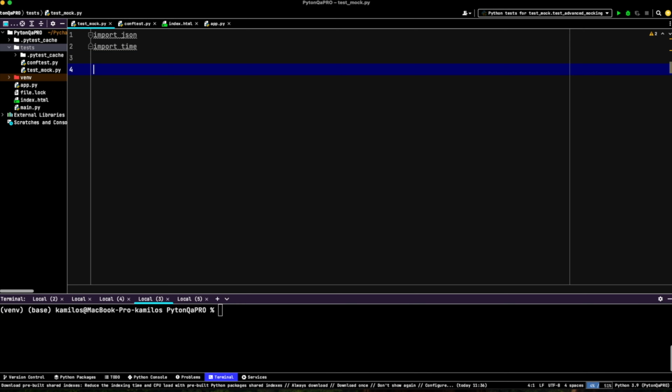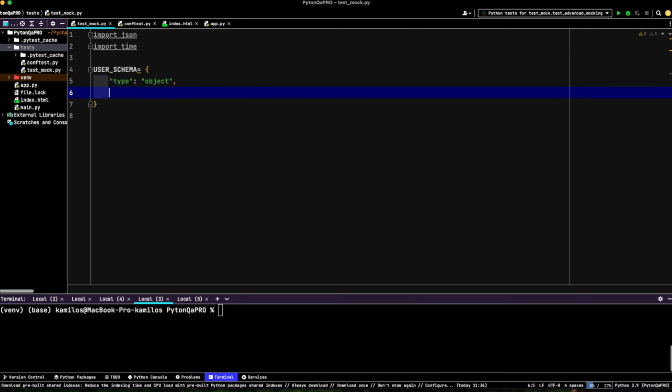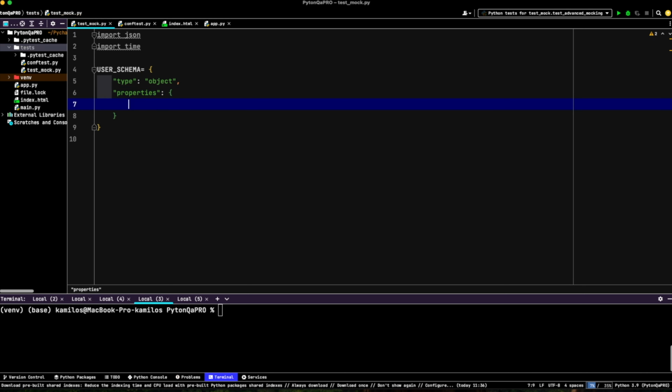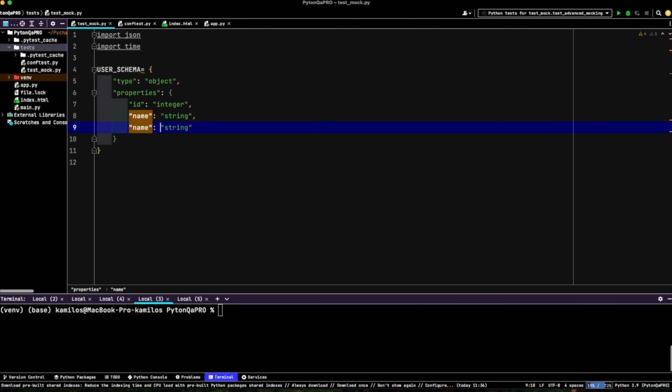Next, we define a JSON schema for our user data, and it will be user_schema equals type, which will be an object, properties: id, integer, name, which will be string, and same type for role.